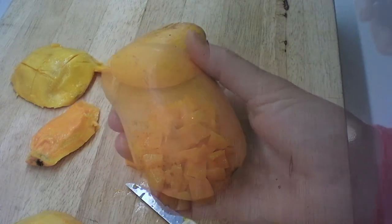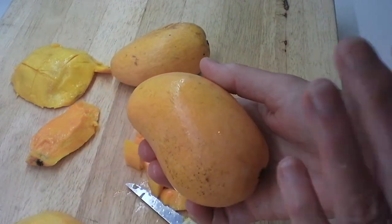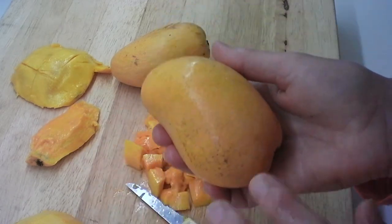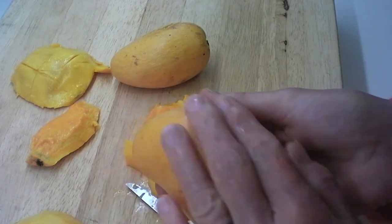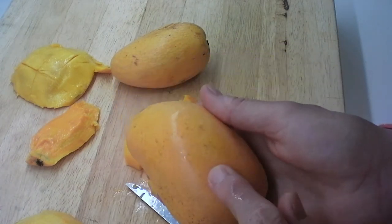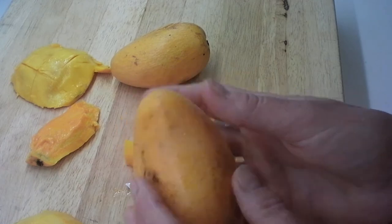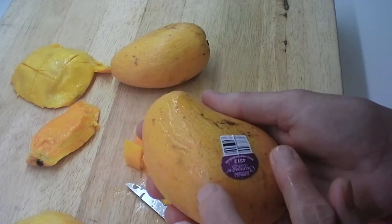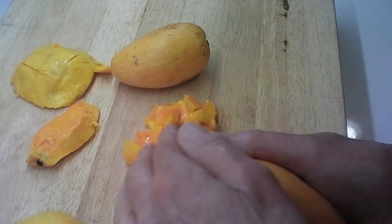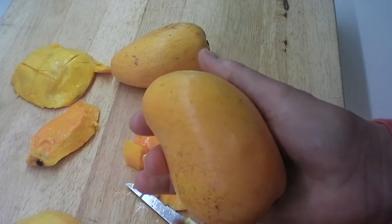So I do want to show you a ripe one and a non-ripe one. Like when you get in the store, they're in a box or in a pile and they're beautiful and they're kind of super shiny and the skin is smooth. All that's telling you it's not quite ripe. This side's a little riper, as you can see, so I need to be sure and reverse them in the box. But this is a super shiny side that's not quite ripe.